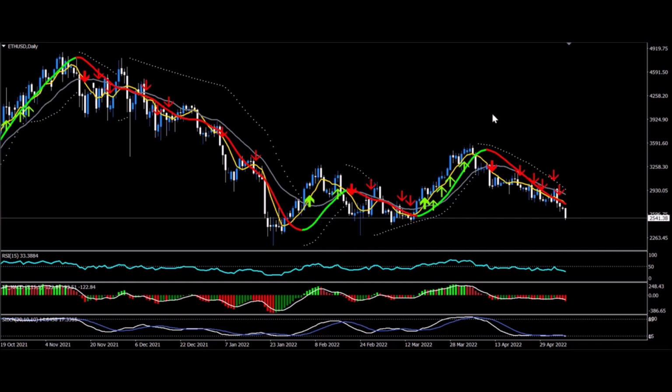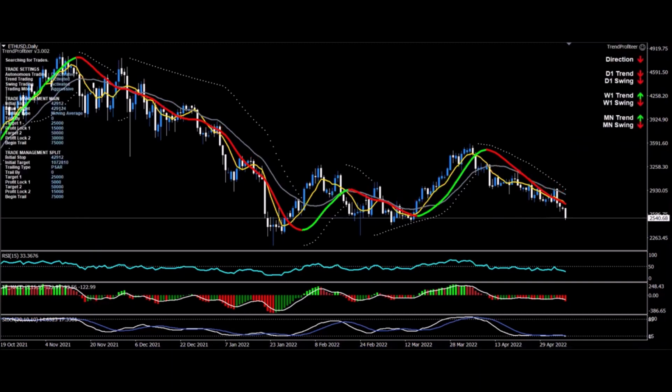So this chart shows the indicator only. You've got the power trends and power swings displayed, but you don't have the trend management or the higher time frames. In this chart, we've got the expert advisor displayed. We don't see the historic trades, whether they're power trends or power swings, but you do have the trade management, the higher time frame, and you will see the next current alert. So if this were to result in a new alert, it would tell you.